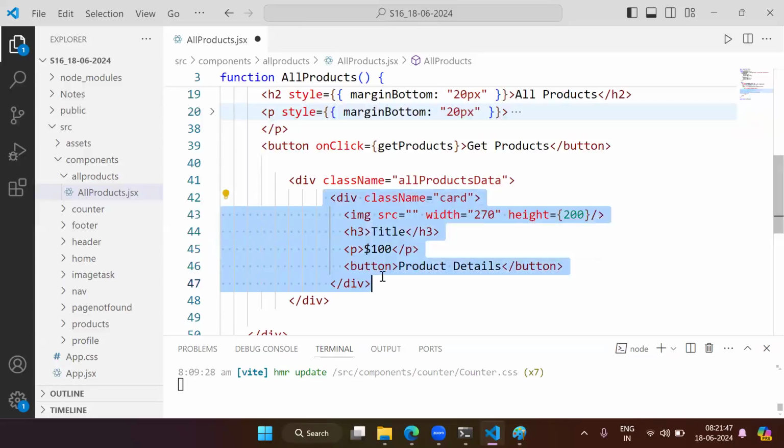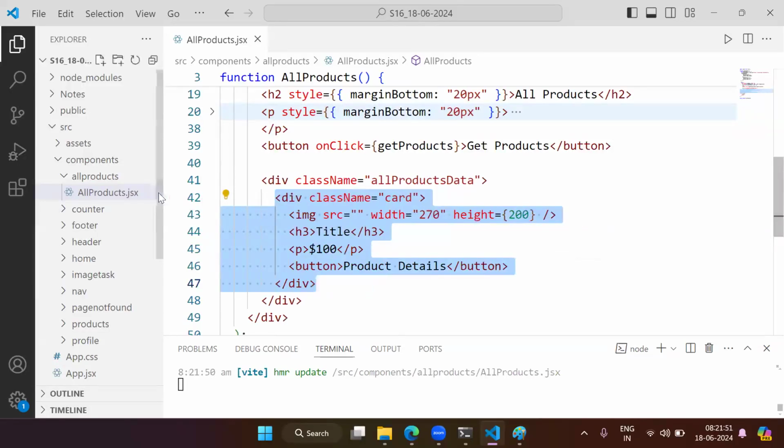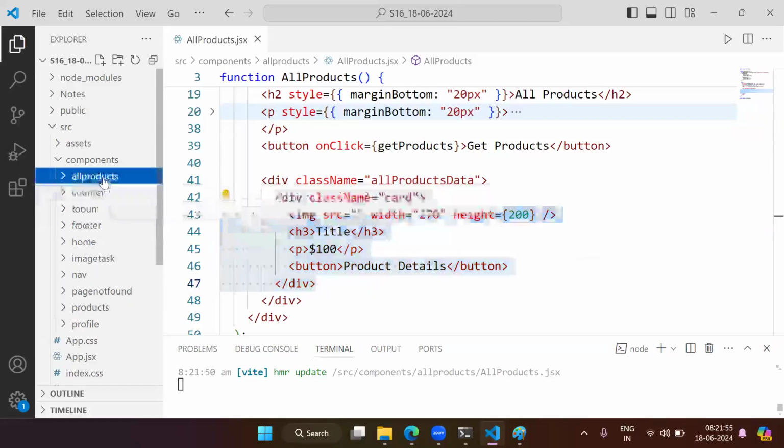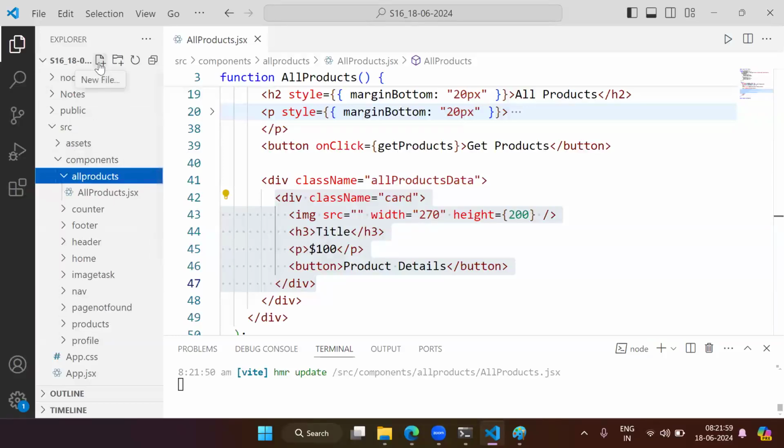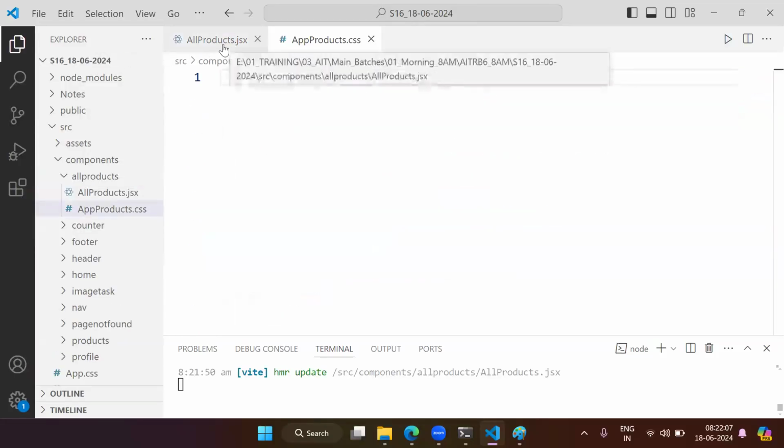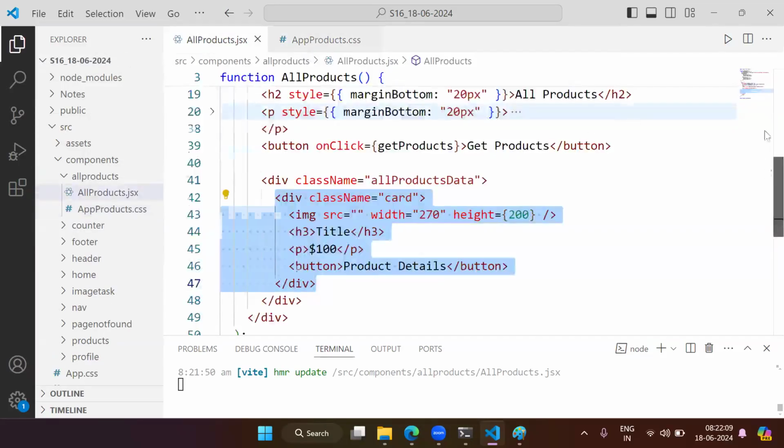Now I need to add some CSS to convert this div into card format. So for that, we can create one CSS file here, all products dot CSS. I'm just importing that CSS file here.